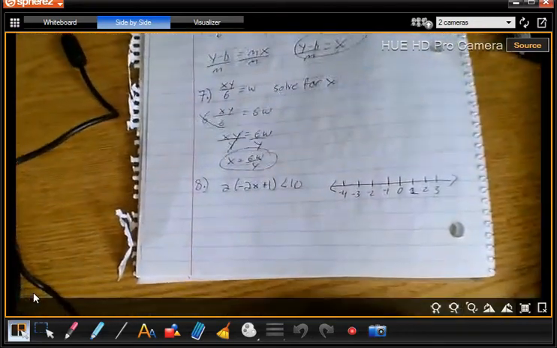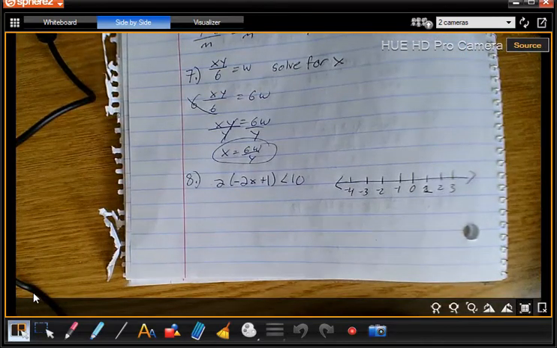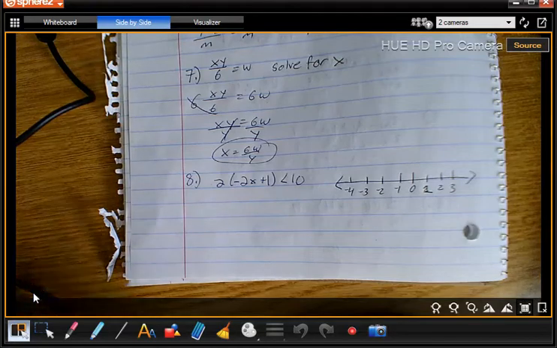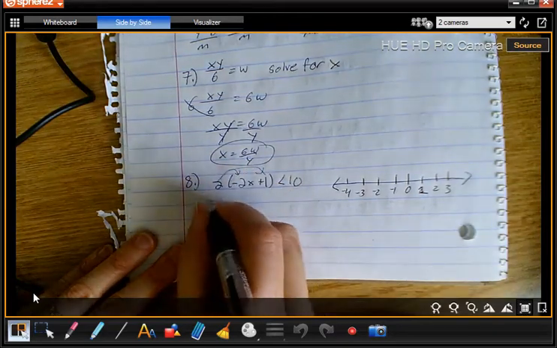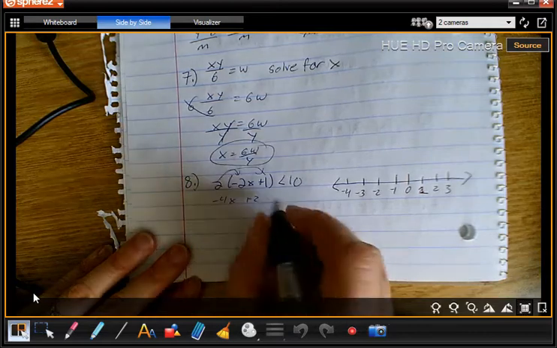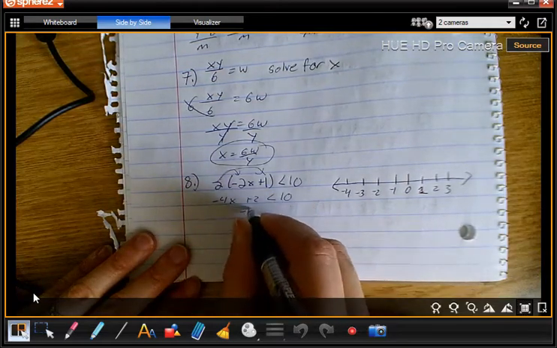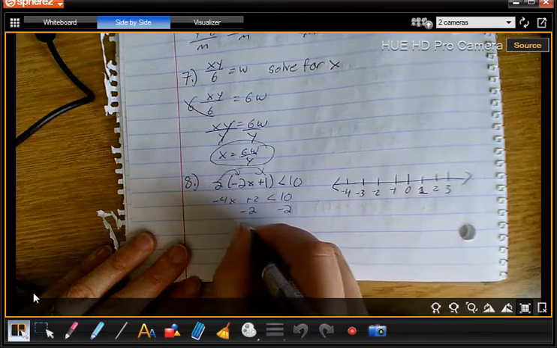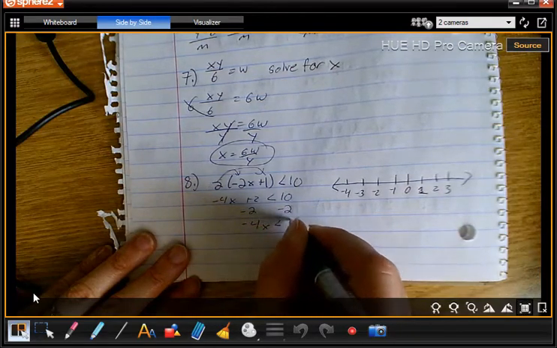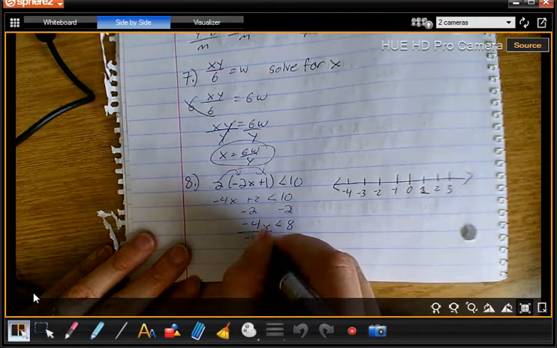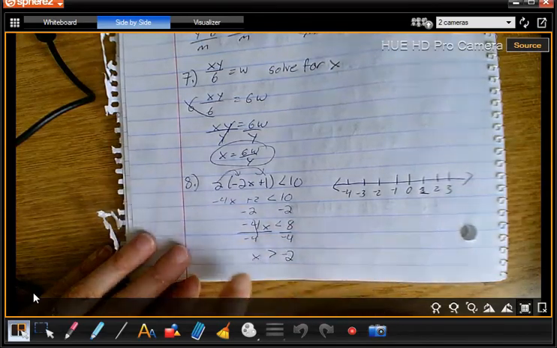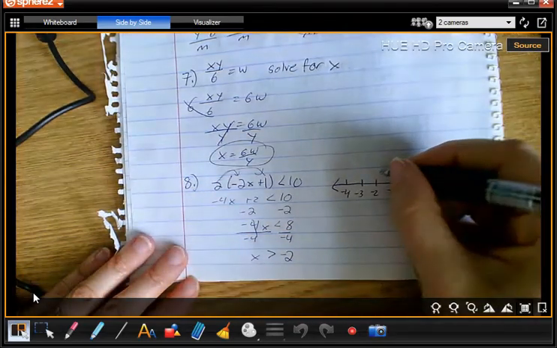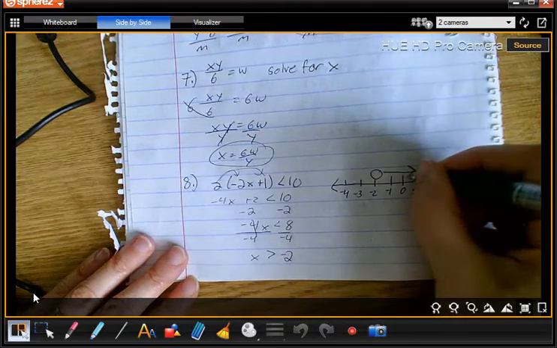Okay, we're going to do some inequalities, which are just like solving equations, except if we divide by a negative, we have to flip my sign, and then we're going to have to do this graph at the end. So the first step is to distribute. -4x plus 2 is less than 10. I'm going to subtract 2 from both sides. -4x is less than 8. Now I'm dividing by a negative, I'm dividing by -4. So I'm going to flip my inequality, -2. X is greater than -2. So I'm going to put an open circle over -2 and point towards greater than.